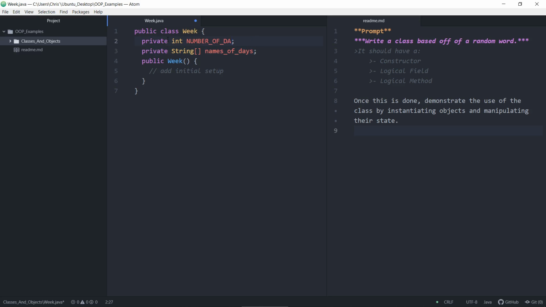And you know what? Let's make our code more modular. We could have maybe a week in a different place. Maybe a lunar week only has 5 days and they go by different names. So we'll make it more modular. So what we want to take in is our number of days as well as our array of name of days. And we want to assign them appropriately.